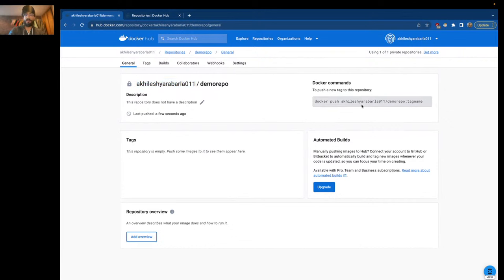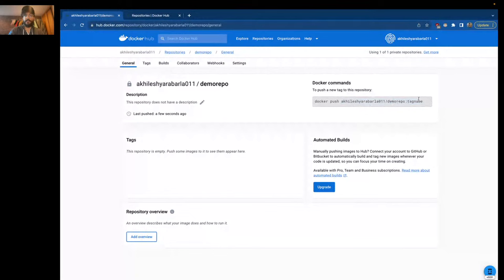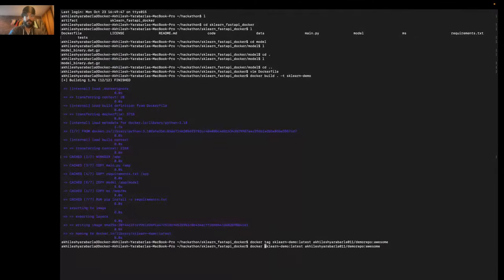So I'll have to tag this repo for my thing. I think that should be latest. So I can tag it. This is my remote repo. You can see it's my namespace and my demo repo here, and then just whatever tag name I want. I can leave that blank if I want, or I can say, you know, awesome version. And then let me zoom in, actually. I know this can be kind of annoying on the screen share sometimes.